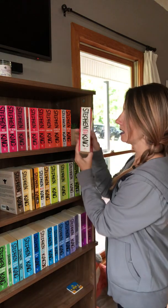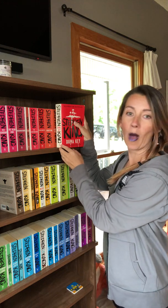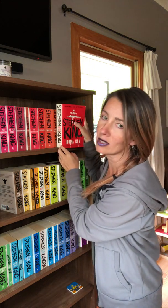All right, here's Duma Key. There's 5 of these that have a white spine, and Duma Key is one of them. Now, there are 2 versions of Duma Key. This one is bigger, which is really annoying because, as you can see, it's bigger than the rest of the books. Why would you do this to me, Hodder? It's really annoying. But I forget which one's A format and which one's B format. I think this one's the B format and A is the shorter one.